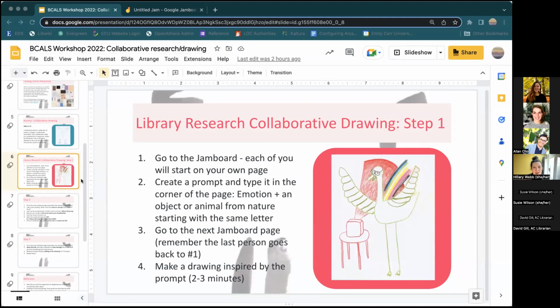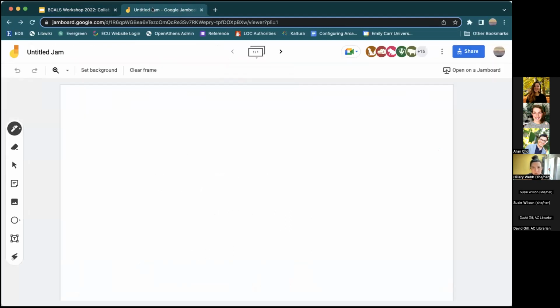Okay, so then I want each of you to claim a page. To do that, you could just draw a little thing on it, or put your initials, or make a mark on the page just so that you know it's claimed. If you're moving through to claim your own page, you would just use that forward arrow. So if we want to do that first, and then I'll explain the next step, that would be great.